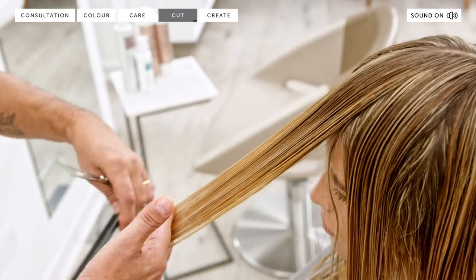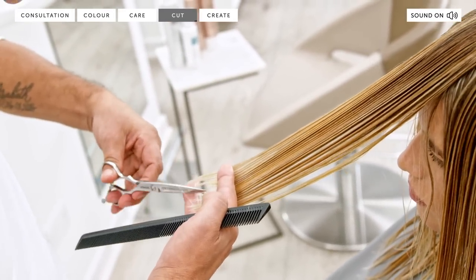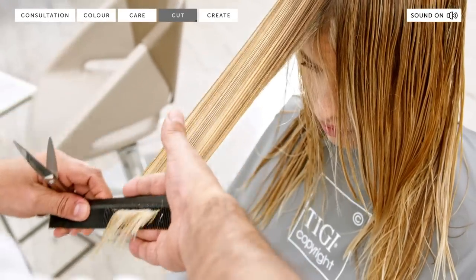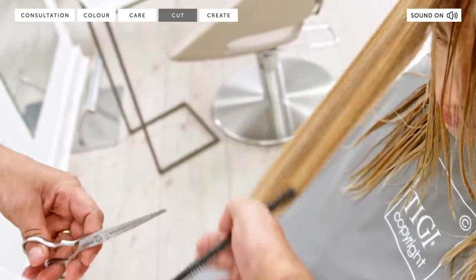Here, working with Natalie's hair, it's very thick, pulling everything forward to get that extra little bit of layering and graduation, but using the underneath as your guide to constantly follow and create an even shape.